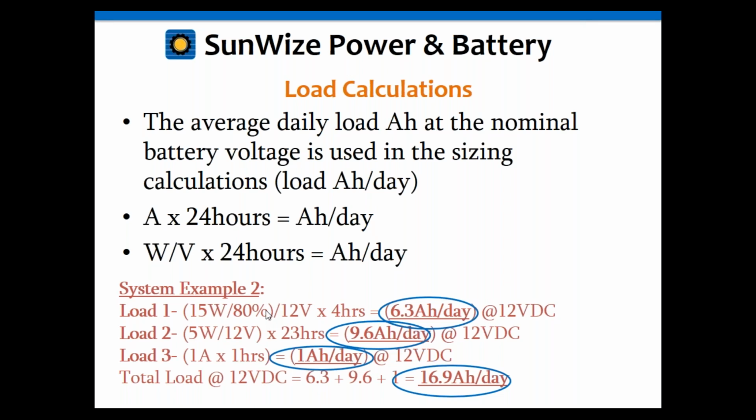But yeah, to get back to the question, we've used the losses of the conversion equipment, either the inverter or the DC-DC converter, whatever it is, in our calculations, as we have here in example one. The 15-watt load was at 24 volts, not 12. So we took that 15 watts at 24 and divided it by the converter efficiency of 80%, and then by the nominal system voltage of 12 volts. Now, let's say it was a 15-watt AC load, 15 watts at 120 volts AC. We would do the same thing. We just divide that wattage by 90% for the inverter efficiency, and then divide it by our nominal system voltage of 12 volts.